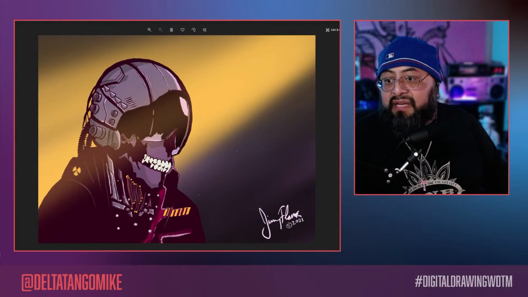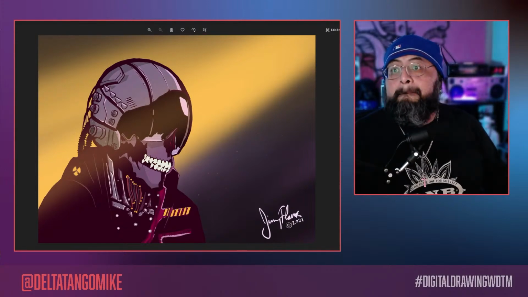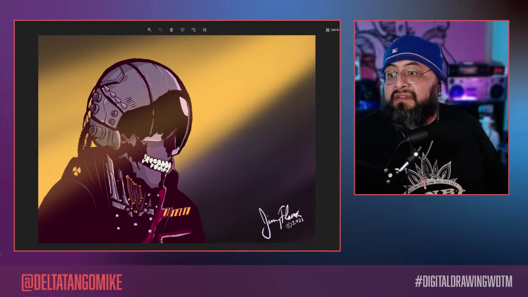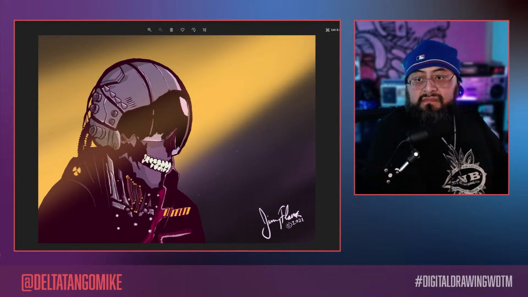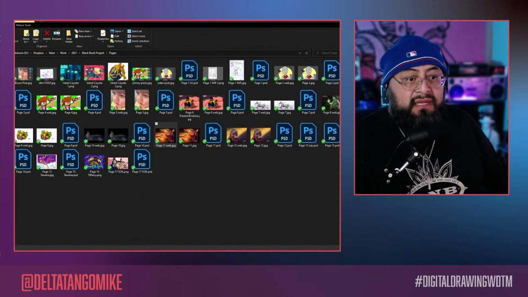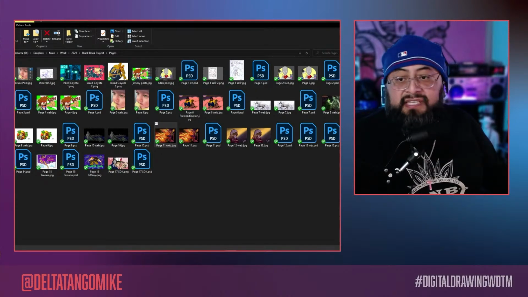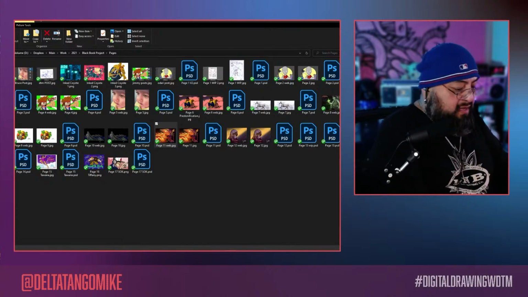Because let me see, we got that. It's right here. Yep. I just needed to grab this now. Got it. Hold on. Save image. And that is going to be boom. Black Book Project pages. And it's going to be, can't say what page it is. Let me see. It is 17, 18. Page 18.